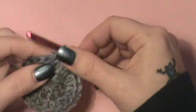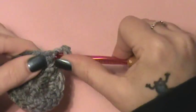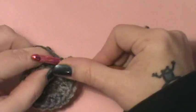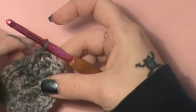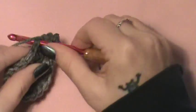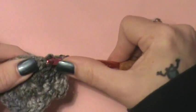Okay, so 2 in the next. So 1, 2, and then 1 in the next. 2 in the next. 1 in the next. 2 in the next.